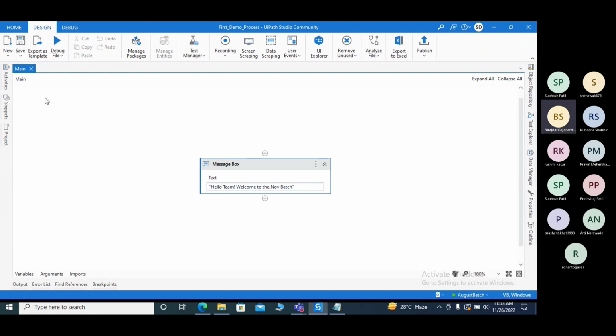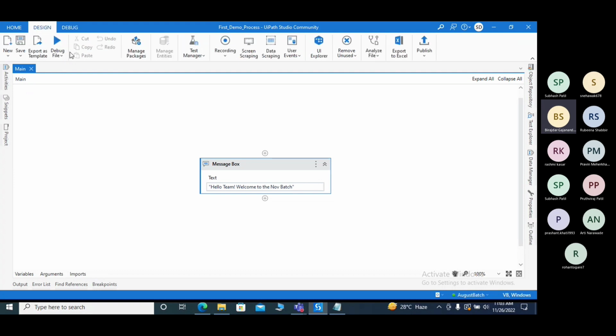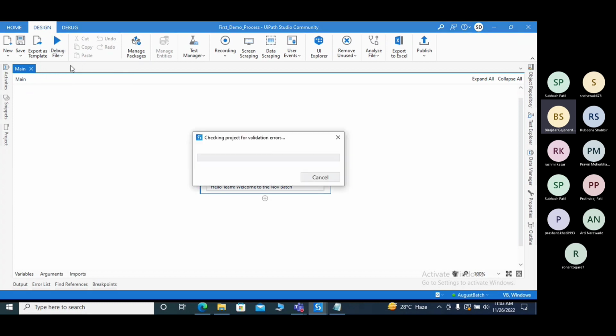Now, if you want to run the Hello process, what can you do? We have the Debug and Run File options, and for debug a different panel is available. Right now just concentrate on Run File. There are three different options. If you want to run only a single file or only this window, use Run File. If you want step by step debugging, use Debug. Just consider Run File right now, because we'll see the debugging part in a debugging session.